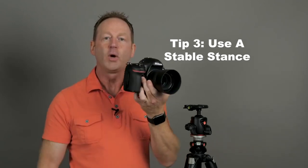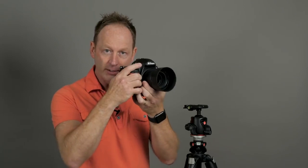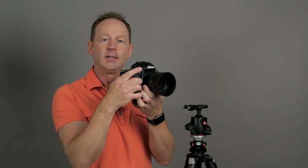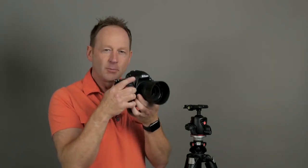Tip number three: what if you don't have a tripod? You want to create a stable stance within your body. Put the weight of the camera on your left hand, get a firm grip, then your right hand here. Bring your arms into your body and bend your knees a little bit, and practice proper breathing techniques because your breathing can also affect movement, especially at low apertures. Get that stable stance as if you were a tripod. If you have something to lean against like a wall or a ledge, brace your arm there, or kneel and put your elbow on your knee. Think of it like shooting a rifle — you'll have more stability the lower you get.